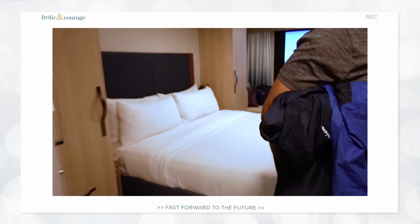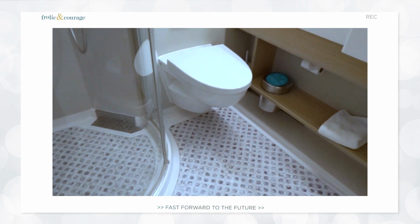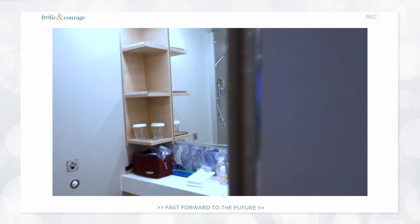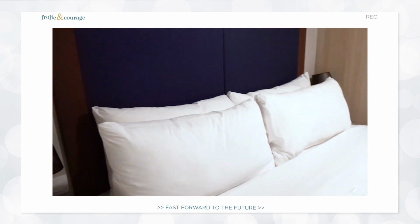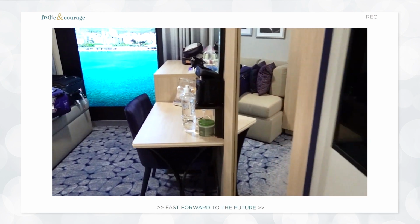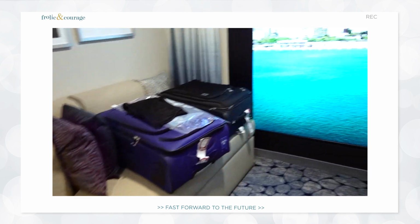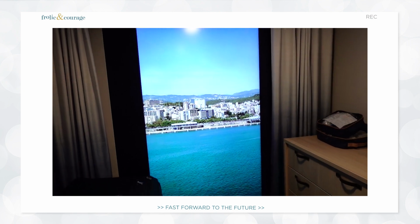There's some consideration: how long are you going to stay in your room, and the space that you need. The interior rooms are a little bit smaller. I'll show you one of those to compare. Quick view of an interior stateroom. Wow, pretty much the same layout. It's virtual. There are cameras on the outside of the ship pointing right at the port. Same layout, closet space here, same type of vibe, but you've got a virtual balcony, a TV, hooks, a desk, a couch, and dresser drawers. And this is cool, it's live footage of what is outside.